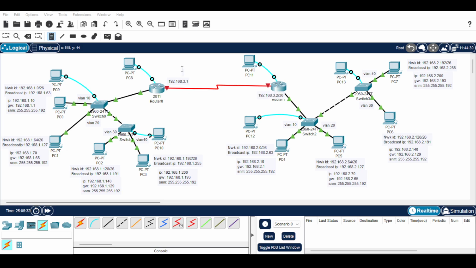Here also /30, which means we have a total of 4 IP addresses. I will write the network ID: 192.168.3.0/30.